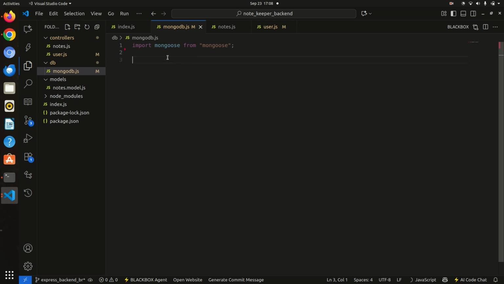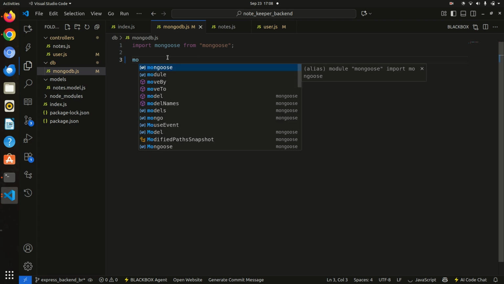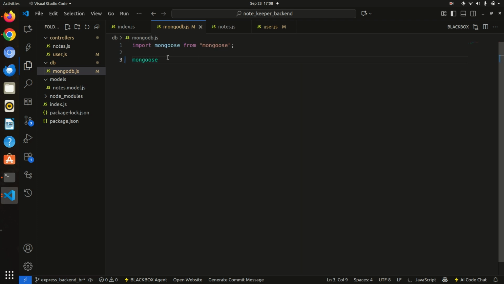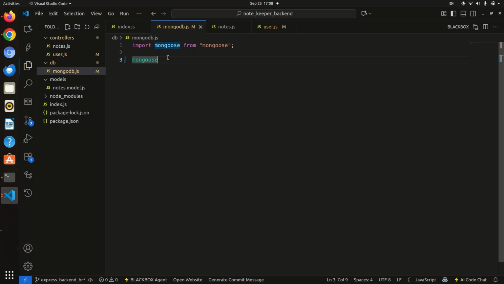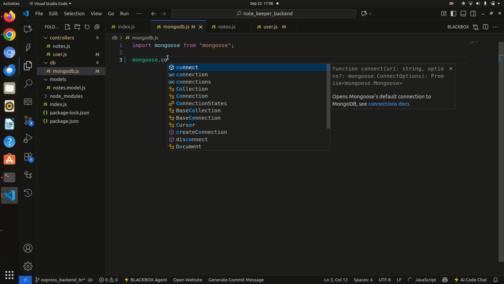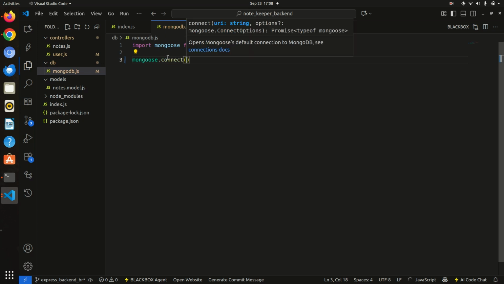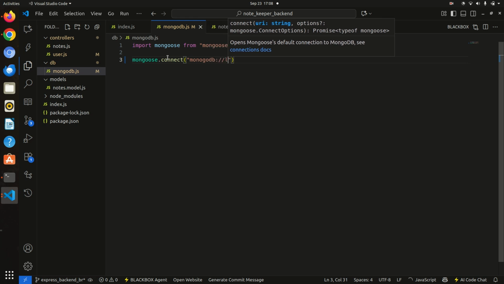So let's connect to the local Mongo, but it should be present in our system. This is the syntax, mongoose.connect, where you can follow the same. mongodb://localhost is the URL with a port.